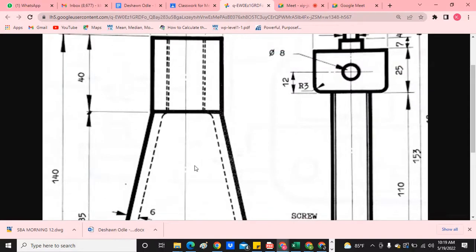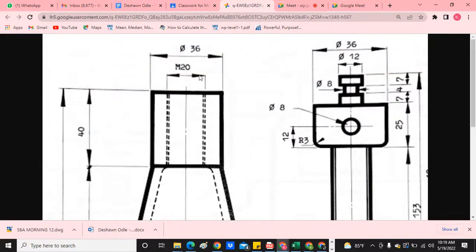Okay. You understand that? Let's look at the top. What shape is this? In real life, in isometric projection, if I had to hold it in my hand, it's a cylinder. Why is it a cylinder? Diameter what? You understand that, Ronaldo? So this means that it's a cylinder, okay? Over here now, in isometric or real life, this is what? Look at it. What's the measurement going across? 36. But what 36? So this is what? Another cylinder. You understand that?